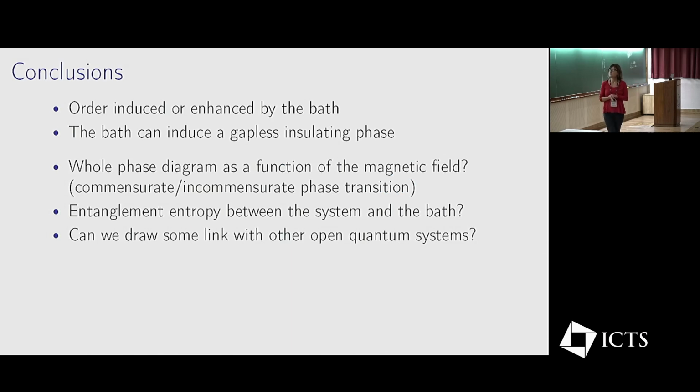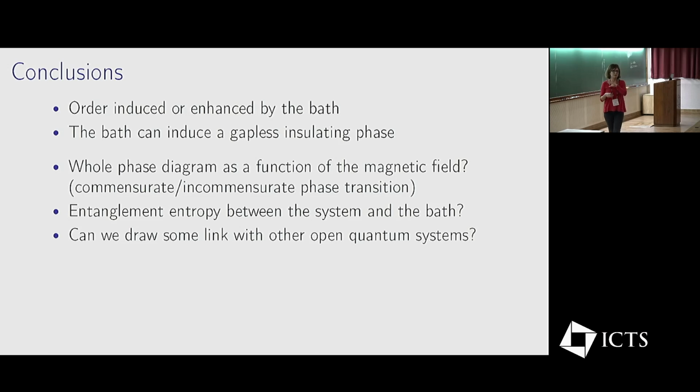So I wanted to tell you that you can have order induced or enhanced by the bath. And in some particular cases, you have the emergence of this phase, which is a gapless spin density wave. What we are doing now is to combine the results of the commensurate and the incommensurate cases, because we have these three phases: the Luttinger liquid, the antiferromagnetic phase, and this gapless phase.